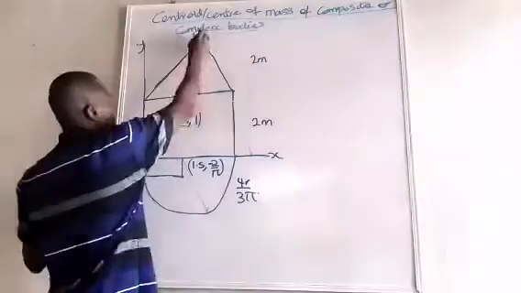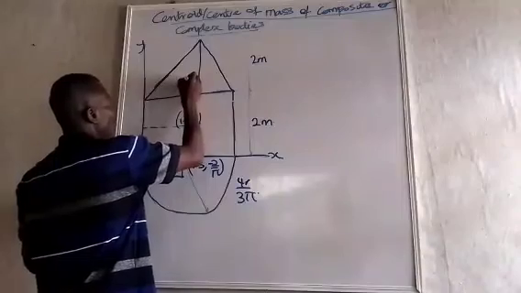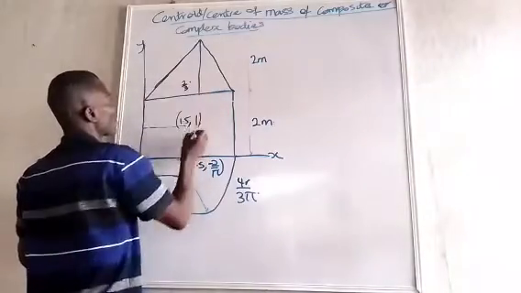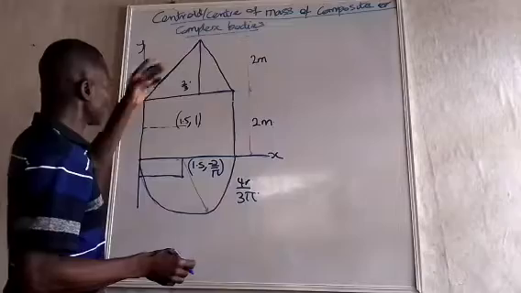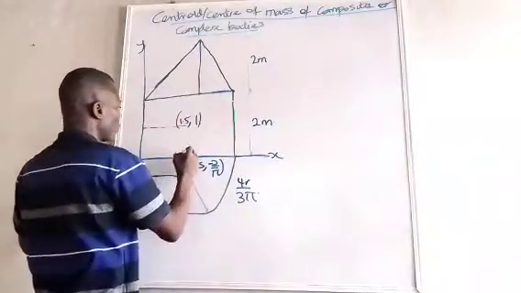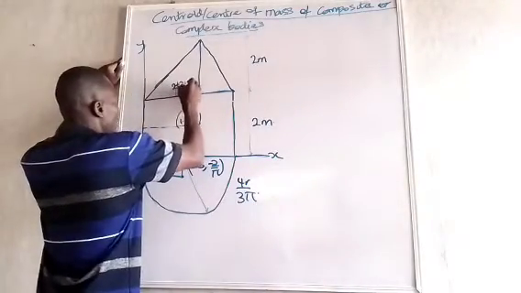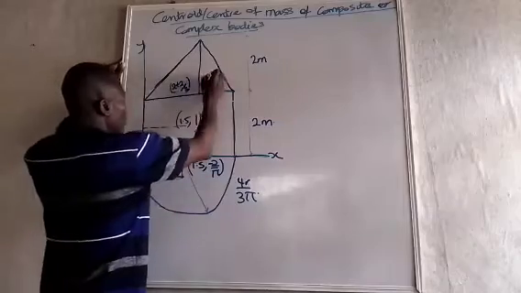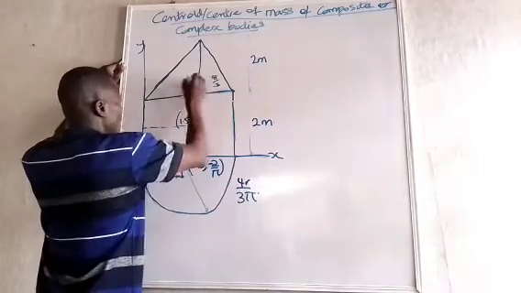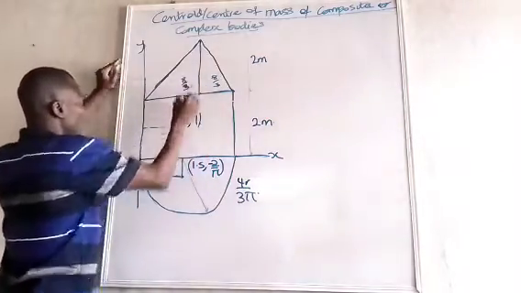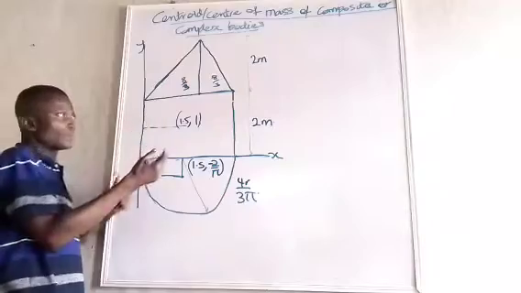So for this one here now, from here to here is 2. So it means that from here to here will be 2 over 3. And from here to here again is going to be 2 over 3. You can see. So how will that pan out now? It means that from this place to this place is going to be 2 plus 2 over 3. That is the y-axis. Same thing for this one, 2, and that is 8 over 3. So 8 over 3, 8 over 3. Now, from this place to this place, it's going to be 2 minus 2 over 3. Because from here to here now, it's going to be 2 over 3.